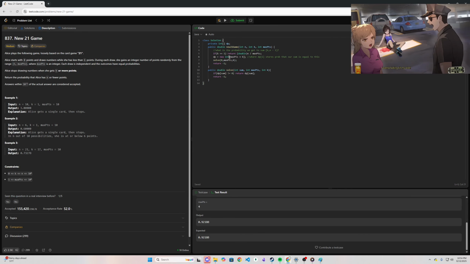First of all, this should also be double. Return dp sum. And then for int i equal 1, i is less than or equal to max pts, we should have an int depth D. Let's start with 1.